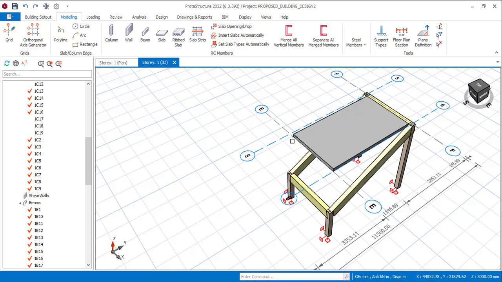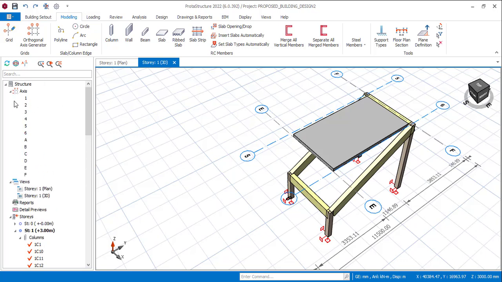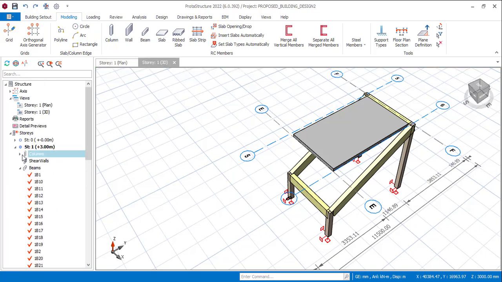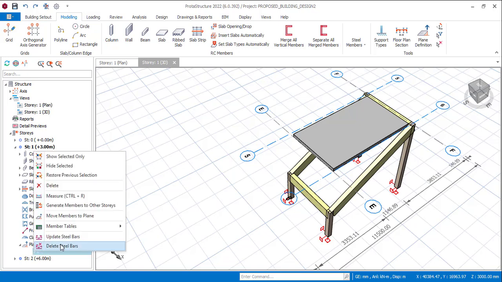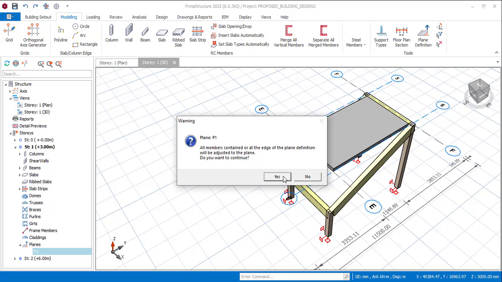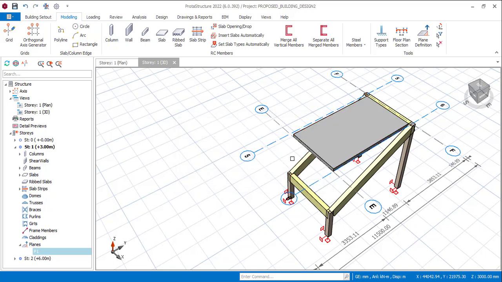So let me take it back. You can see at this point this is how it is. If that is still active, which I'm not sure it is, all I need to do is click on move members to plane, click on yes, and it will go.